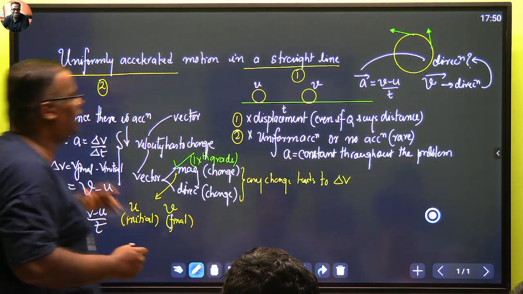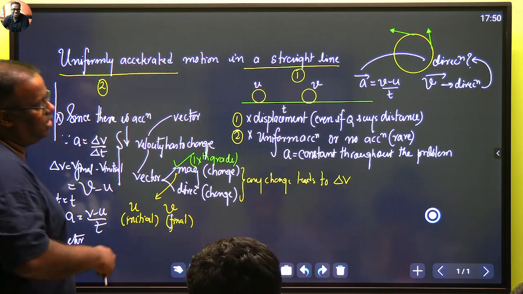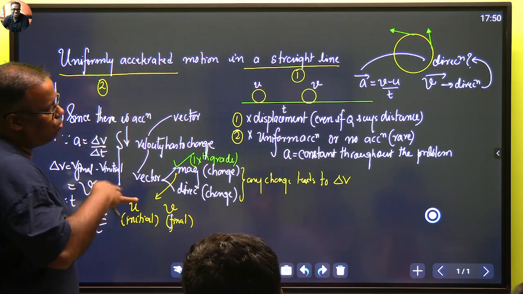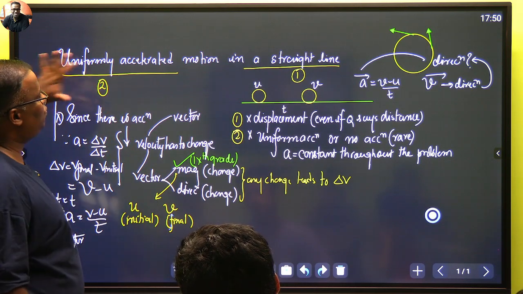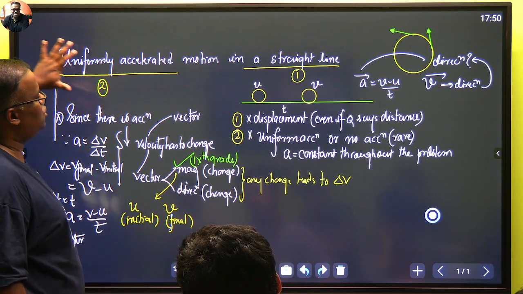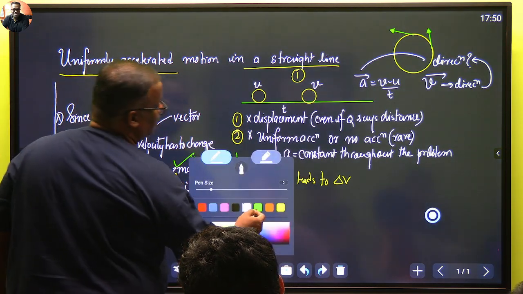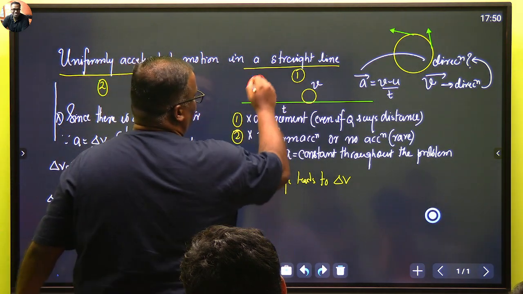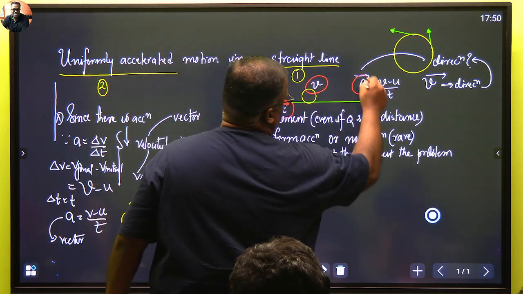ये हम 11 वगैरह में देखेंगे. So since there is no access, so as we go to the chapter, my job is now not to go as per the chapter, but let us focus on deeper points. So uniformly accelerated motion means there is uniform acceleration. Uniform acceleration तो कितने बच्चे पैदा हो गए जरा देखें तो बहुत सारे बच्चे पैदा हो गए. एक U बच्चा पैदा हो गया, एक V बच्चा पैदा हो गया, एक T बच्चा पैदा हो गया, एक A बच्चा पैदा हो गया, बस.